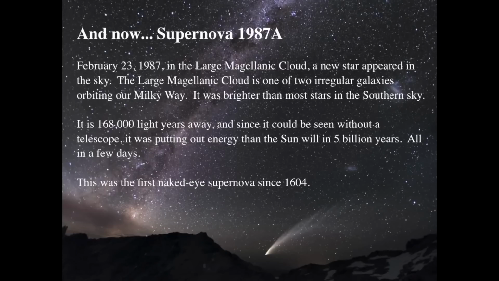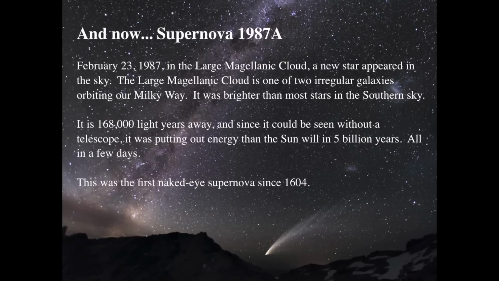One of the more recent ones happened when I had just gotten done with high school. When I was in high school in 1986, I graduated and went off to college and started studying astronomy, and everybody all of a sudden started talking about Supernova 1987A, the first one in 1987, on February 23rd. That happened in the Large Magellanic Cloud, a neighboring galaxy to the Milky Way. It orbits at about 160,000 light years away.